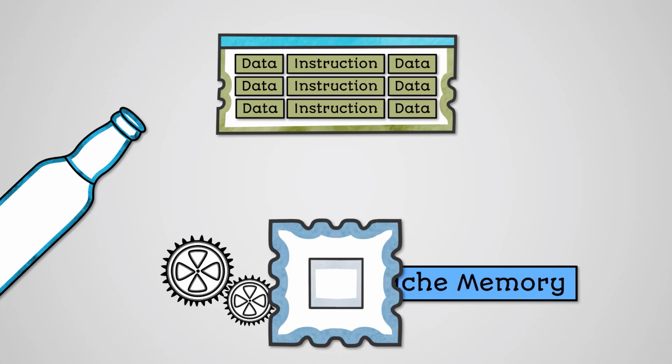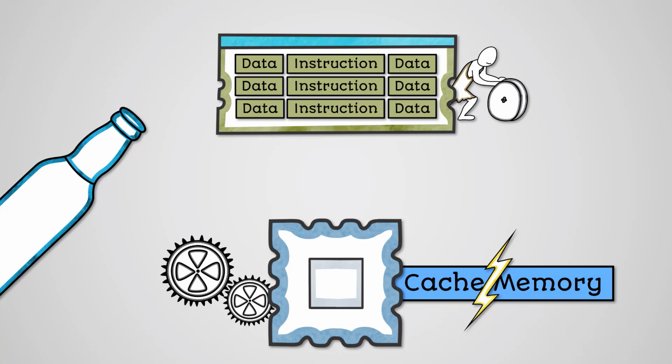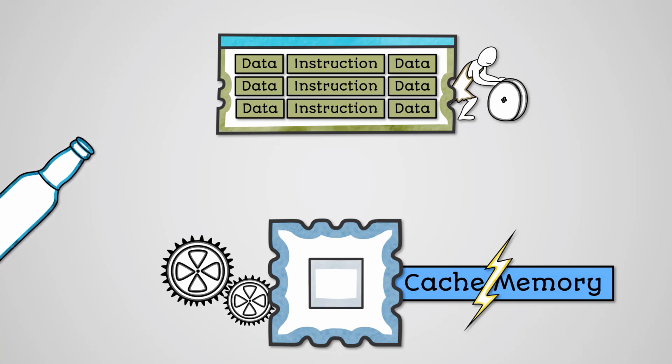However, cache memory is located on the CPU itself. It also uses a faster but more expensive type of memory called static memory, as opposed to the dynamic memory found on most RAM modules. The speed and close location to the CPU means that the instructions can be passed much more quickly to the CPU for processing, helping us to minimize the likelihood of being impacted by a bottleneck.